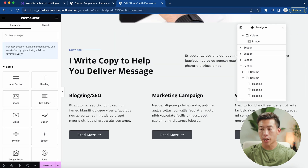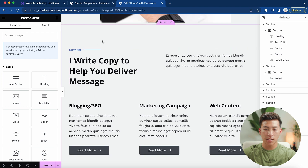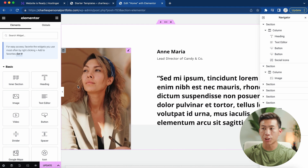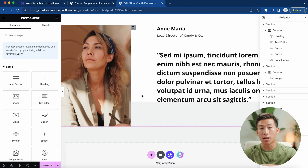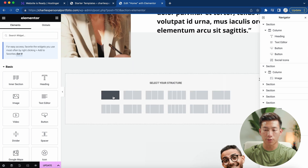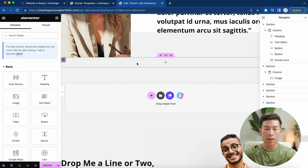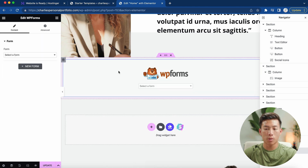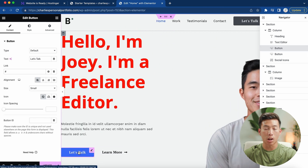You can use the navigator tool and put it on the right-hand side. There's already a services section where you can write out the services you provide. Then down below there's a testimonial, an about me section, some milestones and awards, and a team member section. The only thing that's probably missing from this page is a contact form. To add one, create a new section, choose a structure, and then search the WP Forms widget and drag it onto the plus sign. This is where you'd put your form so clients can contact you. You can also link the buttons at the top to your Upwork or Fiverr profile.